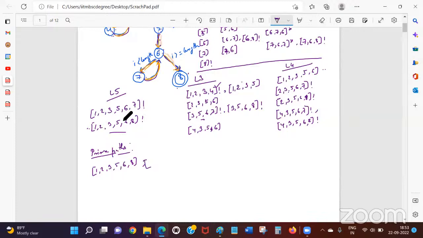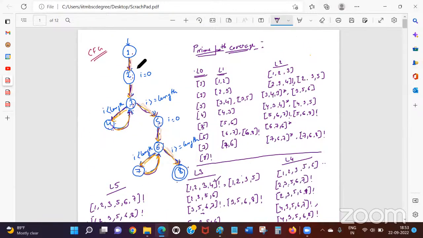But this 1, 2, 3, 5, 6, 7 is not covered here. So I have to create another path to cover this. I'll have 1, 2, 3, 5, 6, 7. But this is not ending, so from 7, I can go to 6, then I can reach 8. So the first path basically skips all the loops. The second path basically repeats the last loop once, right?